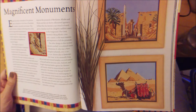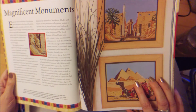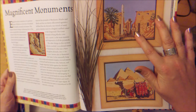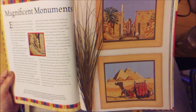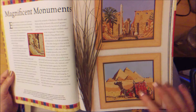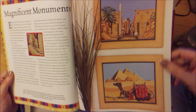Then we have the magnificent monuments with again the three big pyramids at Giza, and this is the temple at Luxor, the entrance to the temple complex. And if I would stitch either of those, I would most likely stitch this one, because I might actually have a picture like this one that I took.